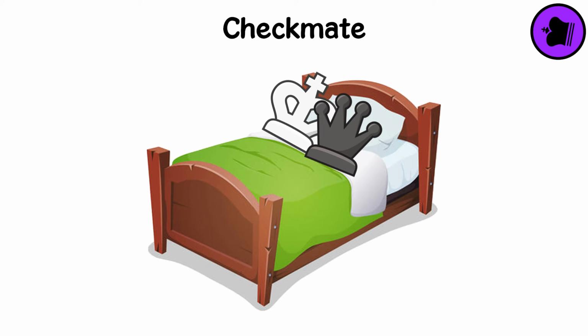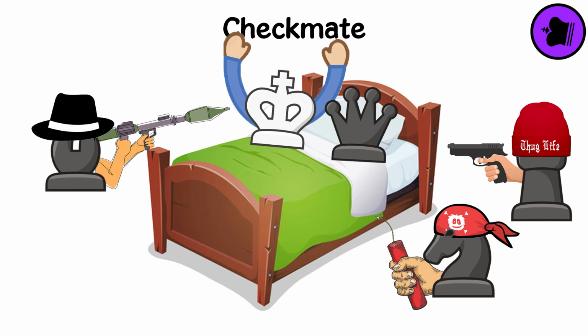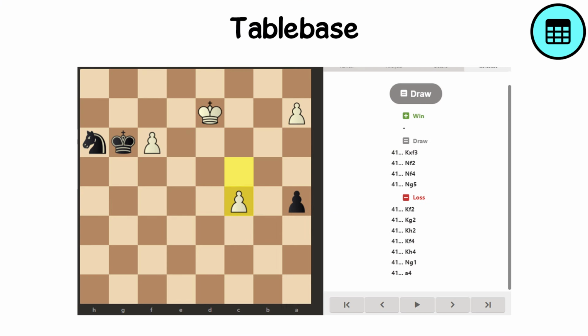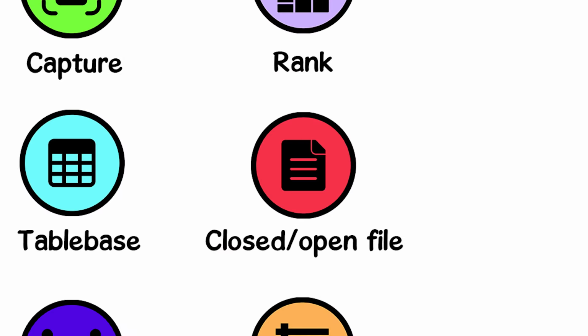Can we do mating puzzles, Queen? Whatever you want, babe. FBI, open up! Damn it, is it a trap? Checkmate. Tablebase. Tablebase is an endgame database that contains pre-calculated exhaustive analysis of chess endgame positions. Closed and open files.